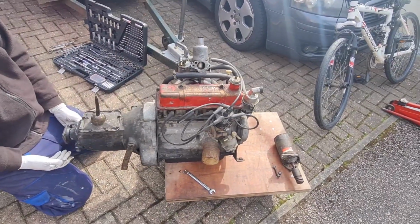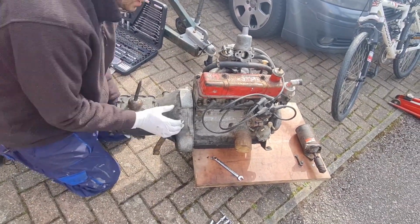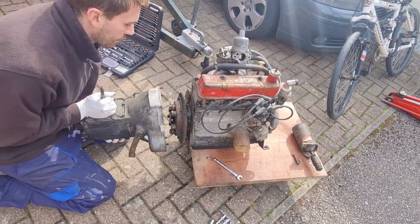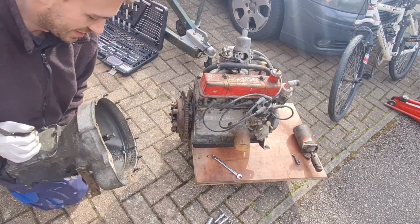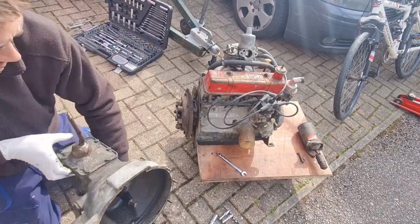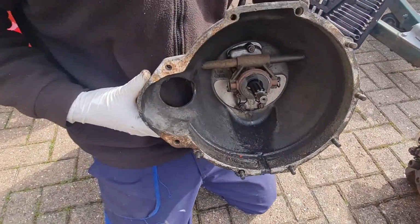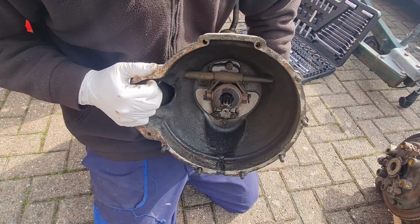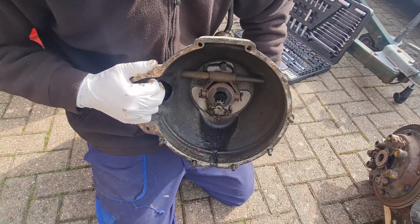Right, we're just unbolting the gearbox. Go on, Dan. See what happens. Hey, lovely. Easy. The reason we took that off now is so one of us can clean the engine and one of us can clean the gearbox, because obviously, as you can see in there, it's not too bad actually. Not too bad compared to Justin's one that we did. Yeah. That was absolutely mullered, wasn't it?